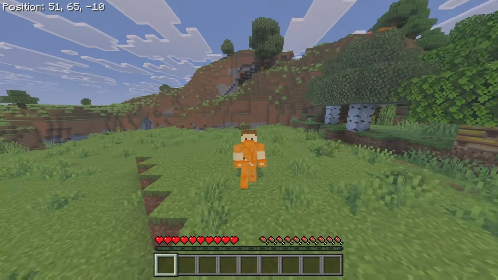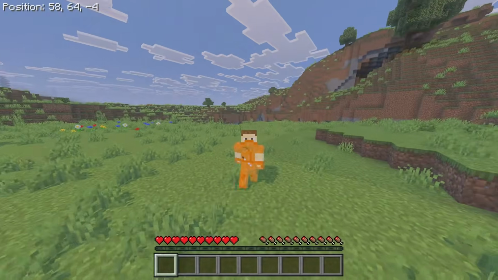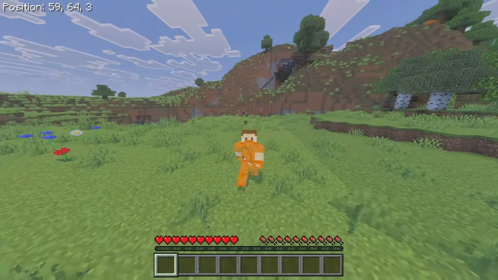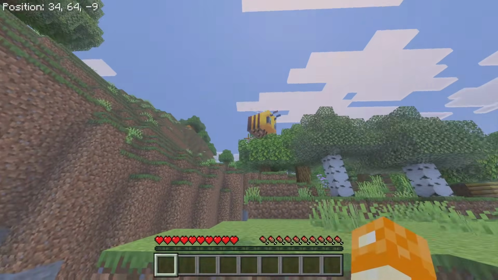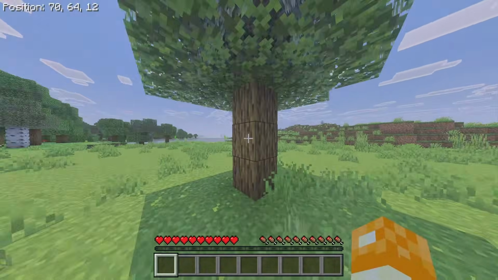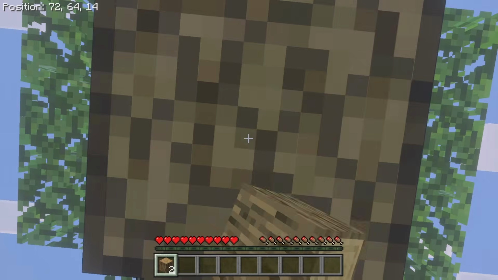So here we are inside of a brand new survival world, and today I'm attempting my hardest challenge yet, because whatever damage we take is permanent, so we've got to be super careful and take as little damage as we can throughout the challenge. Even these bees could hurt us and cause problems in our run. So let's avoid those and quickly punch down one of these trees and get started with this challenge.